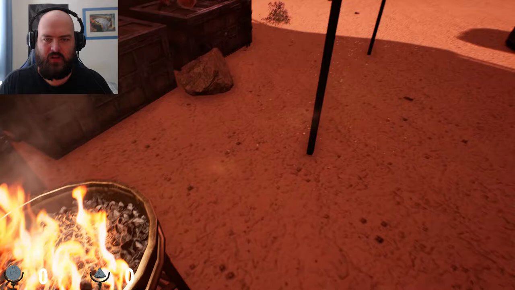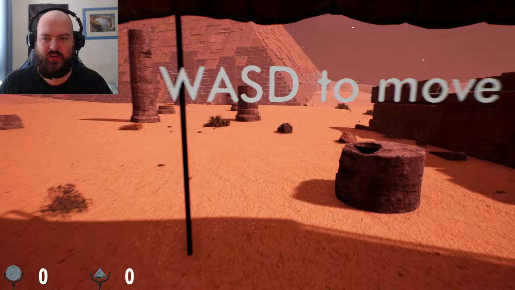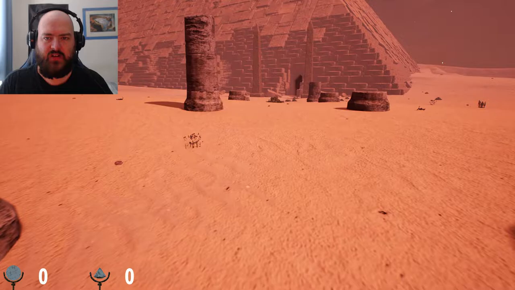Use the mouse to look around. Alright, so we're in the desert somewhere. There's the pyramid right there. So I guess we're headed to the pyramid.